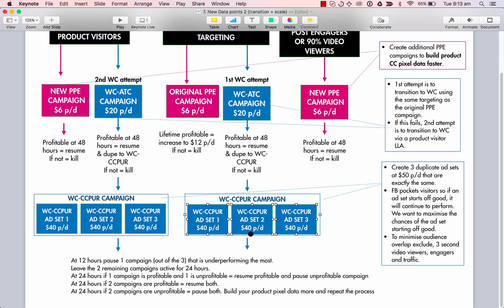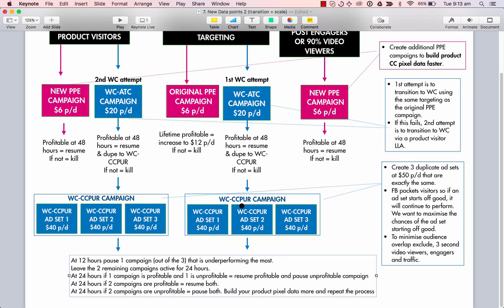But what happens is that when we launch these 3 ads, after a certain point of time, we will kill 1 or 2 of these ads. Ideally, we only want 1 ad that will end up running, right? So we kill the ones that are underperforming. The aim is just to find the best ad set out of these 3 and let that run. So let me explain this part here, and then I'll hop into Ads Manager and show you this setup.